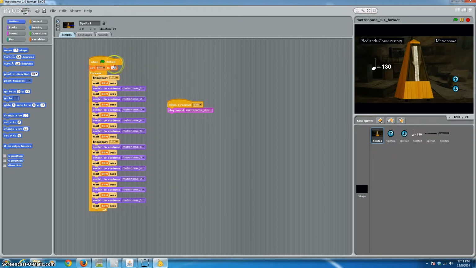Now, I'm actually assembling this in the Build Your Own Blocks, which is a takeoff based on MIT's Scratch. The reason that I downloaded the Build Your Own Blocks program, which you can find by just Googling Build Your Own Blocks, is that it has a feature here under Share where you can compile your project. And that's the feature that I mentioned right at the beginning that allows you to take any program you write in Scratch and change it into an executable file that'll run on other computers, and with one more step will run on people's phones. So all you have to do is take any Scratch 1.4 project, it doesn't work with 2.0 yet, and bring it into Build Your Own Blocks, and then you can export it as an executable file. It's actually just that simple, and it works absolutely great.